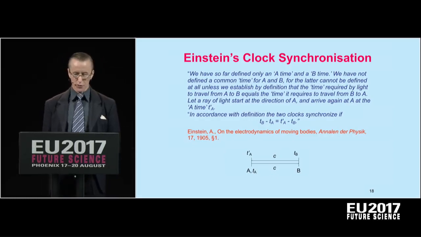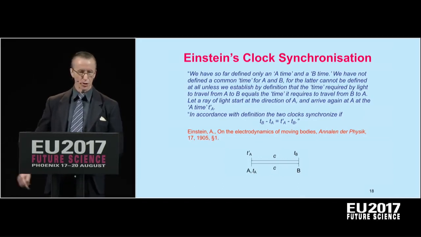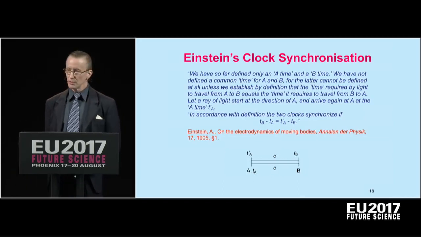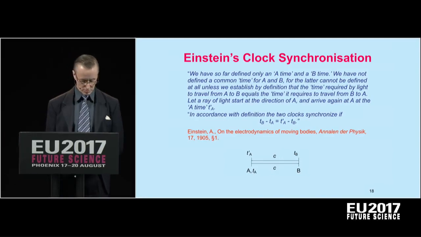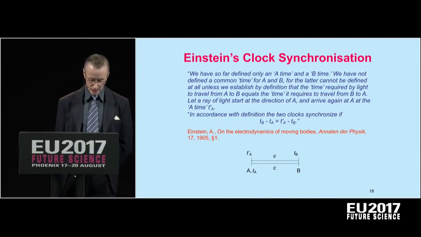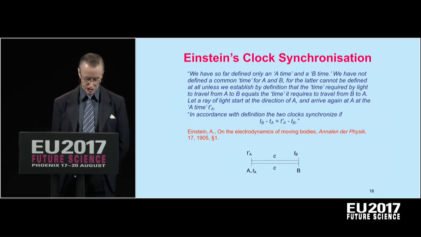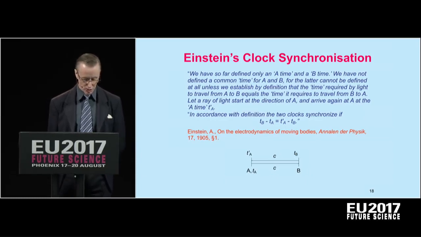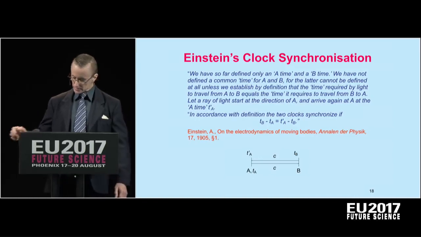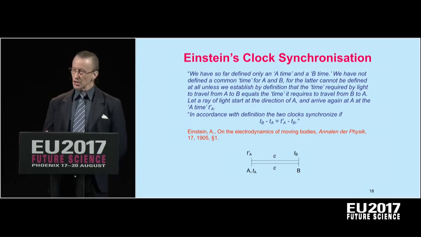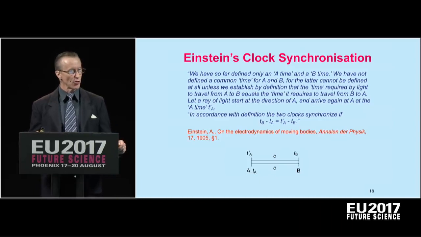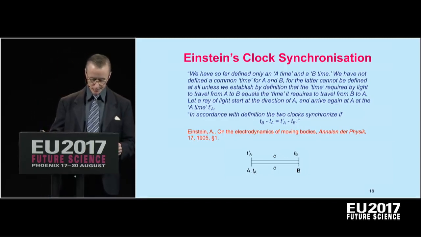In other words, if you go from A to B and it takes a certain time, and you go from B to A at a certain time, travelling at the speed of light, they must read the same times. That's his way of setting up clocks. In that little diagram, you go from A to B, then from B back to A, and you see that at A you start at tA, at B you get tB, and then when you get back to A, you're at t'A. Now, as you see, he goes to great pains to define what he means by clock synchronization. This is only part of it. This is the part that I wanted to talk about.